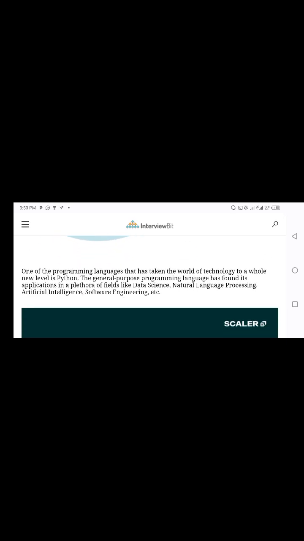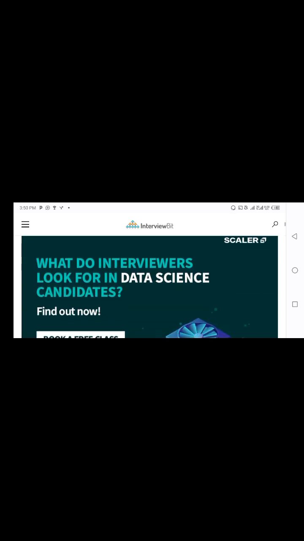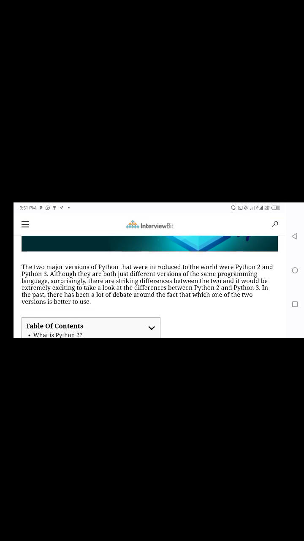So Python is one of the programming languages that has taken the world of technology to a whole new level. Okay, the general purpose programming language has found its application in a wide range of fields like data science, natural language, artificial intelligence, software engineering, etc. Okay, the two major versions of Python that were introduced to the world were Python 2 and Python 3.